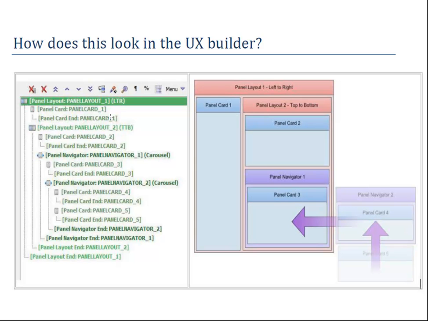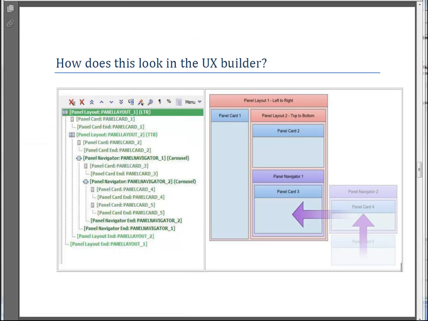Now obviously we're not showing any of the actual controls that you'd place on each of these panel cards, which would show up here in the tree inside these panel cards over here. But what we've shown is how this very complex layout is represented quite easily and elegantly inside this. So we're continuing our discussion of panels, and we've shown now how this complex layout here would be represented in the UX component builder, in the tree structure here of the UX component.